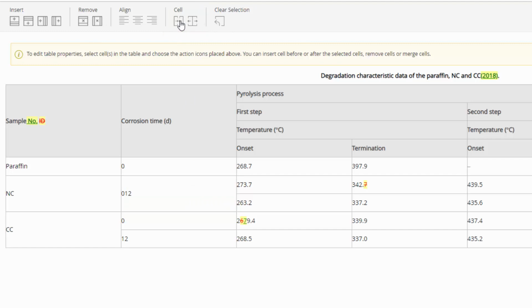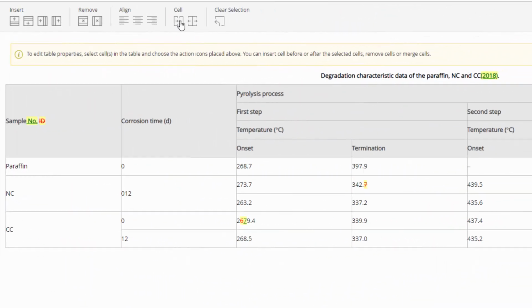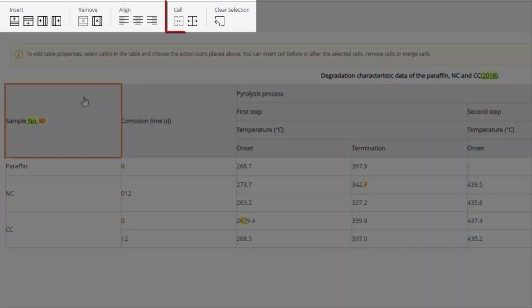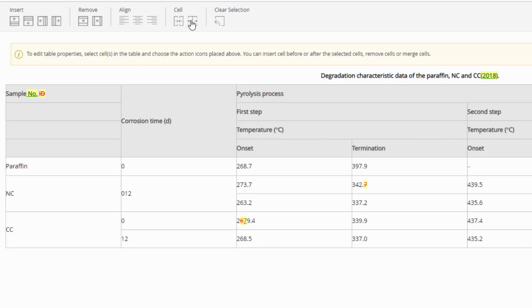When you merge a cell, the contents of both cells are pasted together into the new cell. Splitting cells is only possible if you select a cell that is in the same row or column with cells that are smaller than the one you have selected. For example, here we select a cell that is larger than these cells it is sharing the same row with. This means the selected cell is built up from the same number of smaller cells as its neighboring column further on the row. Like merging cells, the Table Format Editor will make the split cells icon bold only when there is a valid selection. You can only split cells one cell at a time.